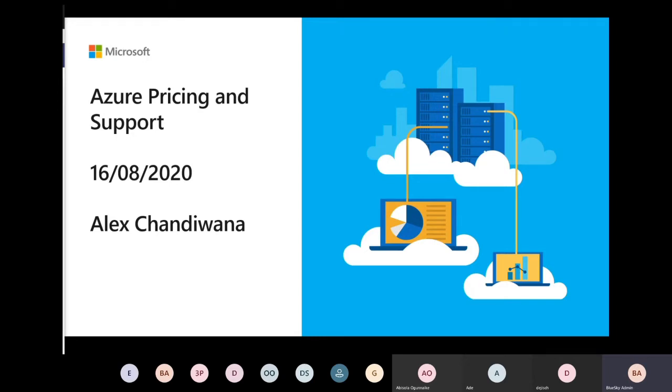So we spoke in terms of cloud concepts. We spoke about cloud core services. We also spoke about security, privacy, and compliance. So all those elements of Azure, there is a cost for it. There's some things you get for free, with some limitations, and some of the things which allow you to do some advanced cool stuff to meet business needs, or even to meet your own personal needs, which are paid for services.